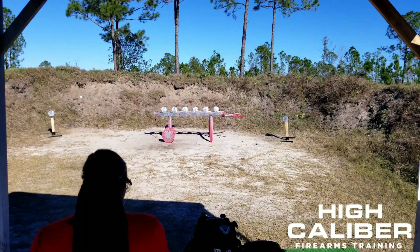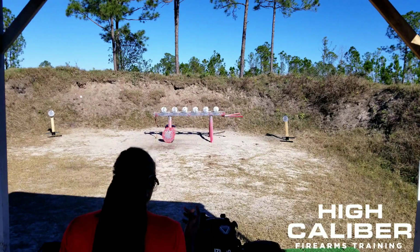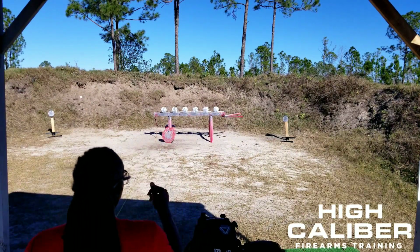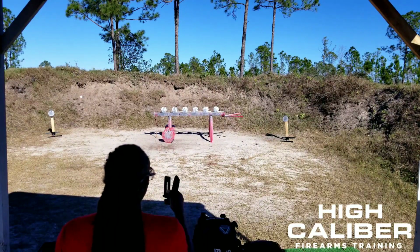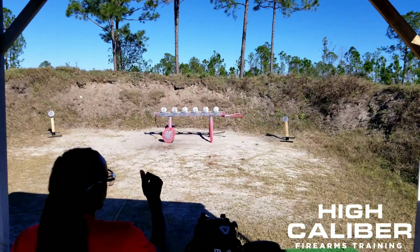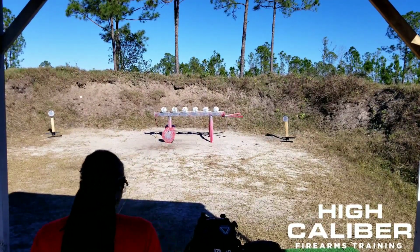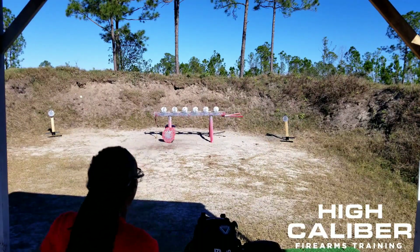So I'm going to keep working on that. With my carry gun, I can get into the teens a little more consistently. But with this, I cannot. But that's what I'm going to do, just burn a bunch of rounds, working on pressing the trigger without influencing the gun. Again, that's why 22 is great to have, because in something like this, it doesn't matter that I'm shooting 22, because it's not about recoil. It's just about your ability to keep the gun steady as you press the trigger. So it saves me a ton of money if I want to go through high volume round count days. I think I already shot 300 rounds, so we have some more here that we'll go through.